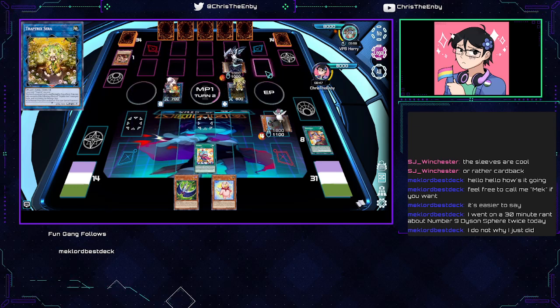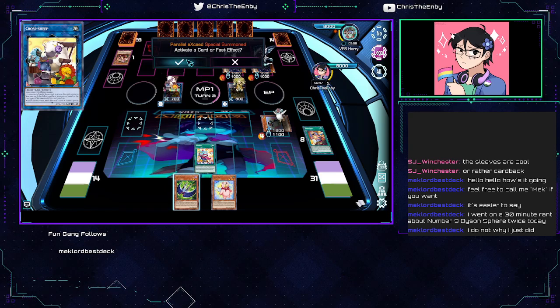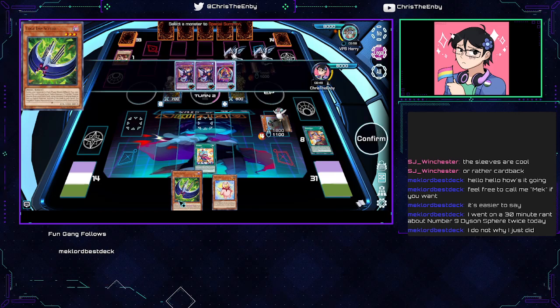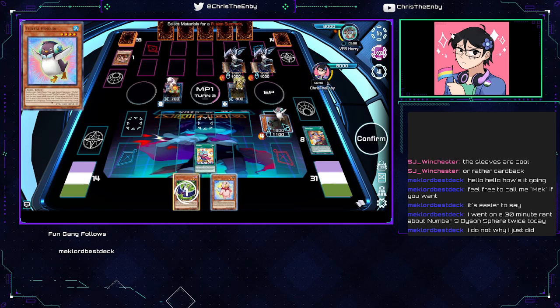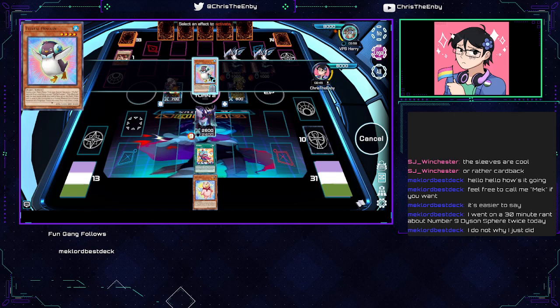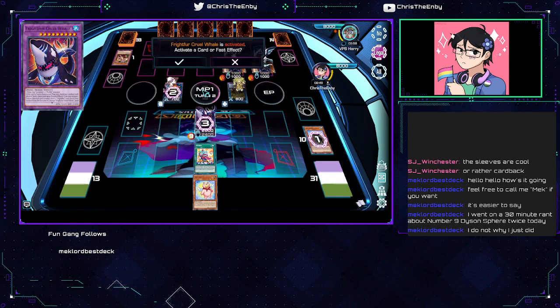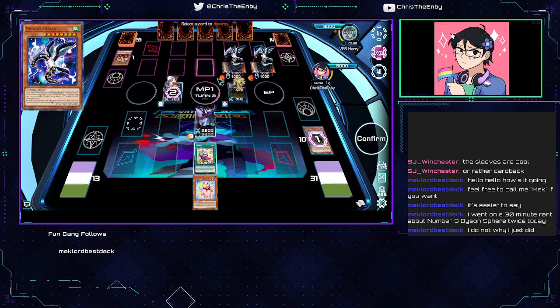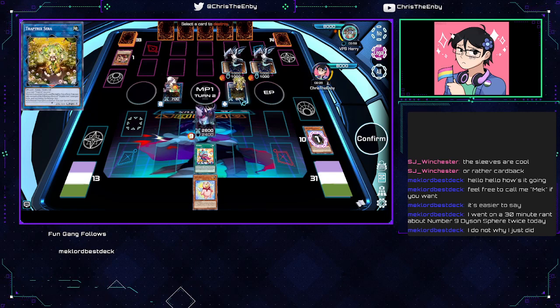Seed. Okay, Parallel Exceed is out, so now would be a good time to activate our Edge Imp Scythe. Since they have two cards on board, we'll make our Whale, sending Edge Imp and sending our Penguin to here. Penguin, Cross Sheep, Whale. Destroy Toy Vendor, destroy. We'll pop the Traptrix trap.